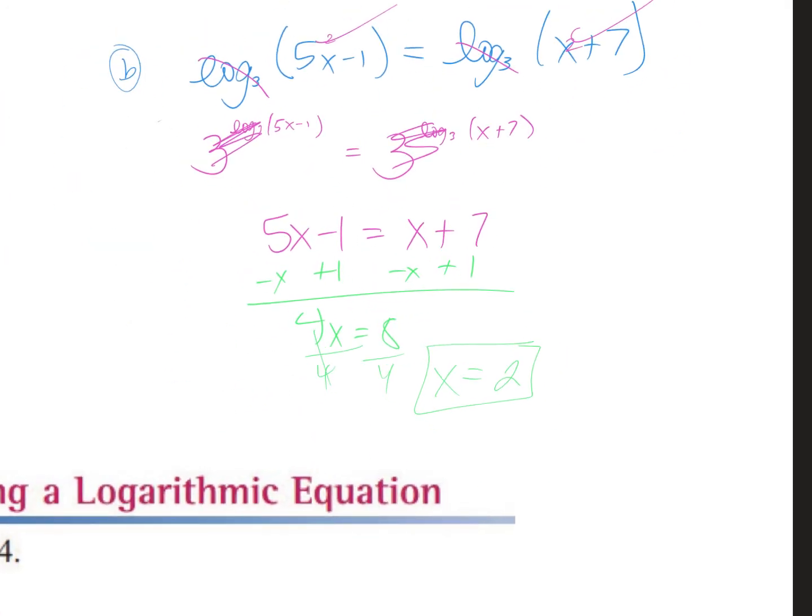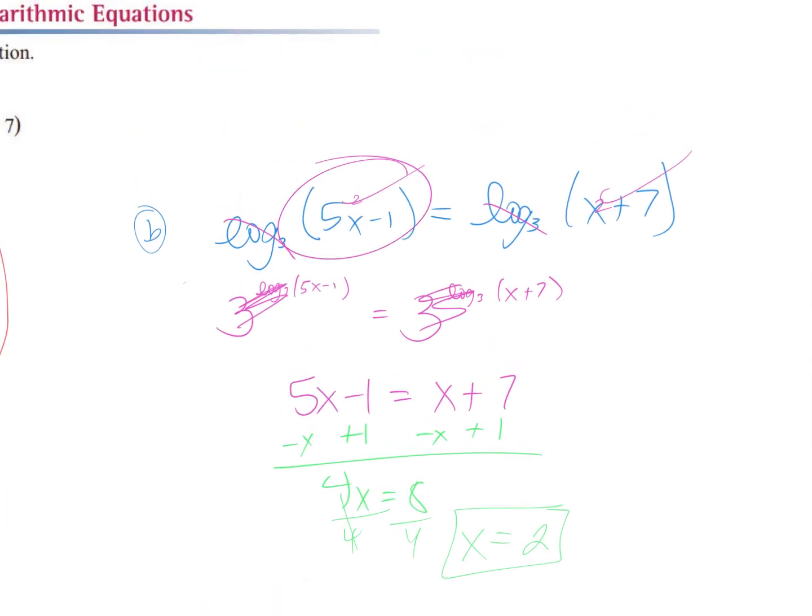But there will be situations, and we'll do some tomorrow, where you get x equals something, but when you plug it back in, the number in the parenthesis becomes negative. And then if you were to do that in your calculator, it would tell you error. You guys got that? Okay.